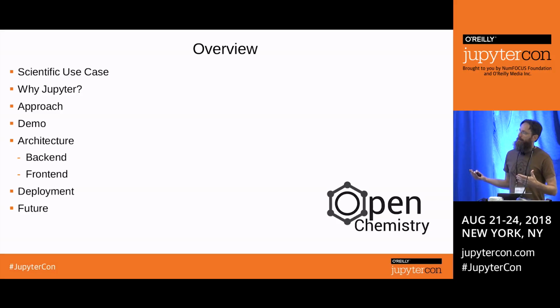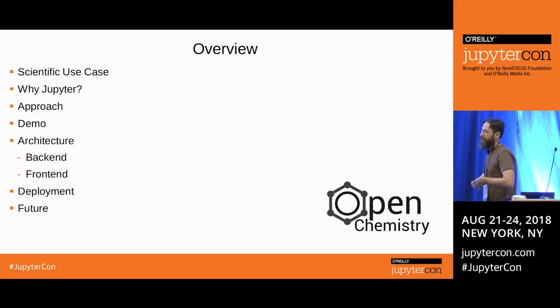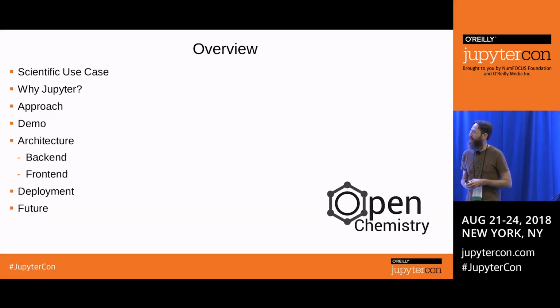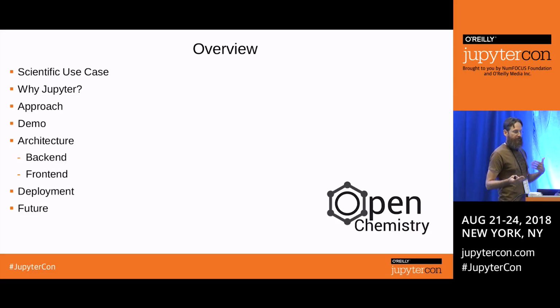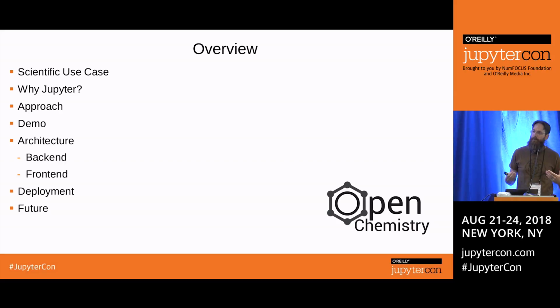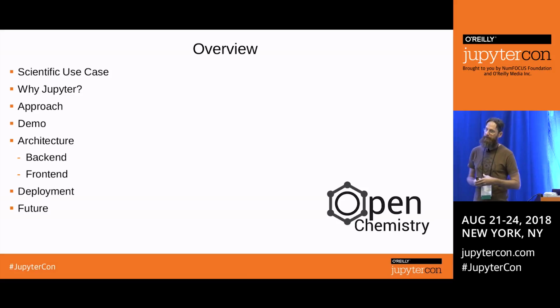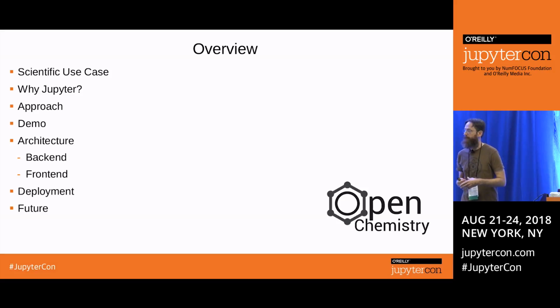We'll then have a brief demo to provide some context so that we can then talk about the architectural components that support the underlying workflows that we're developing. And then we'll discuss some deployments that we've done, particularly a deployment at a National Lab supercomputing center. And then this is an ongoing project, so by way of a conclusion, we'll talk about some of the future work that we're going to do in the next couple of years.